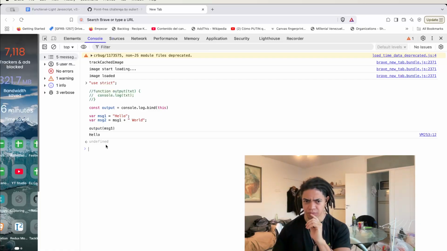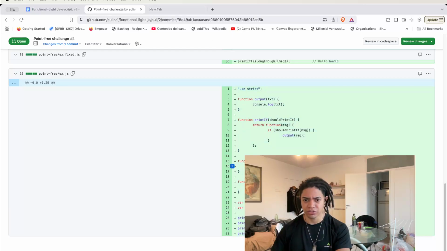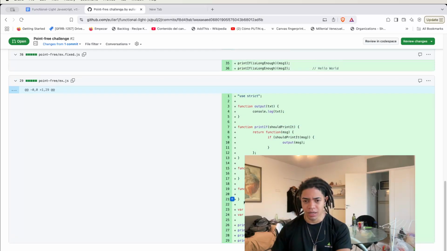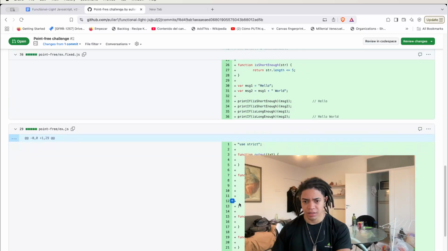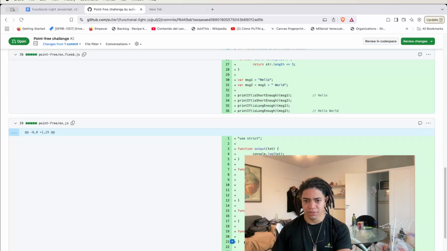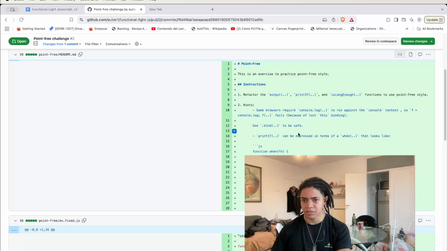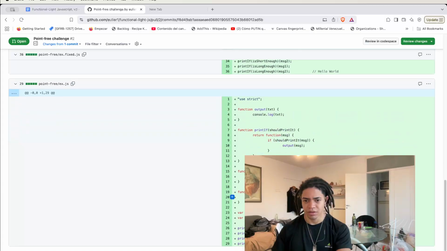So far so good with this. Similar for the other function, which is, I think, is short enough. Yep, is long enough. Refactor output, printf, and is long enough. So is long enough is this one, right?